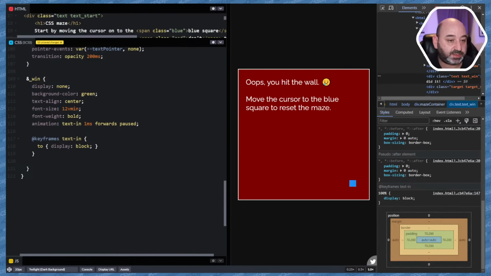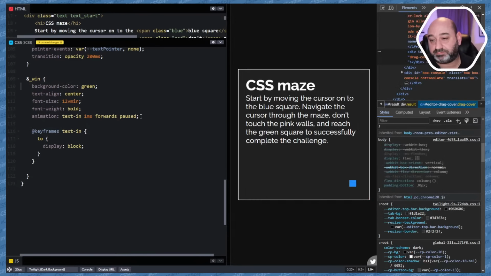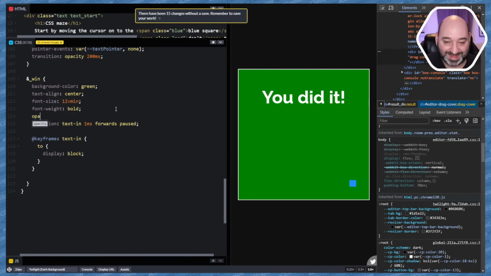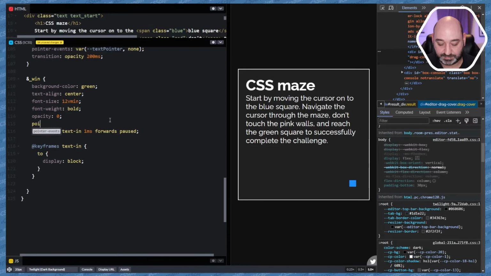Let's check. You know what I'm going to do? I'm actually going to change this from the display. Let's change it because I think the display is causing a problem. I'm guessing. So let's say that the opacity is 0 and the pointer events none.